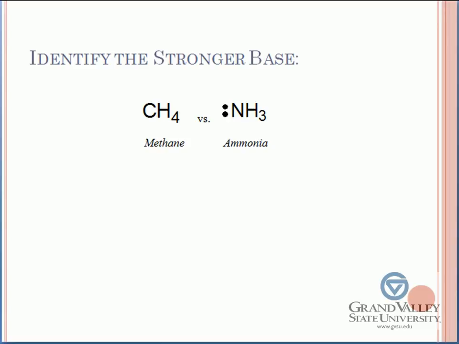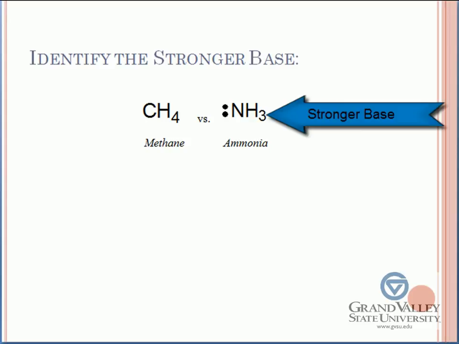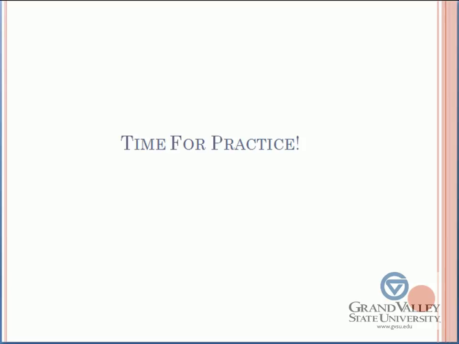Welcome back. We are comparing the base strength of methane versus ammonia, the ability for the molecule to gain a proton. If methane were to gain a proton, the carbon atom would have 5 bonds, which would break the octet rule. Therefore, this would not be a strong base. The ammonia molecule has a nitrogen as a central atom, with a lone pair of electrons on the nitrogen atom. This lone pair of electrons makes it possible for the ammonia molecule to accept a proton, and hence the ammonia molecule is a stronger base. We have some more molecules for you to practice with.